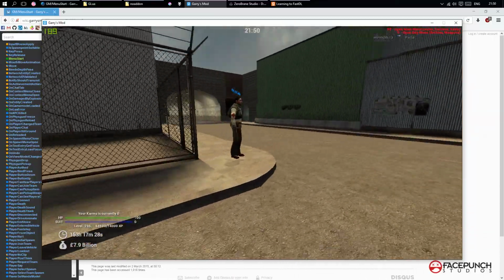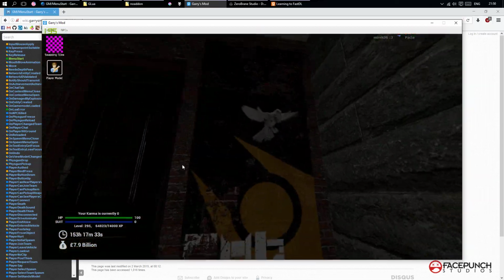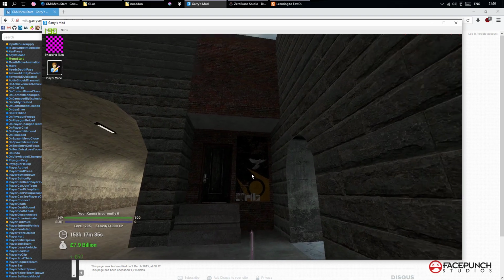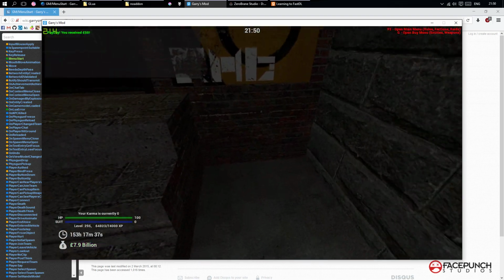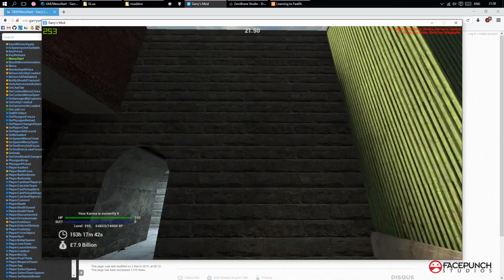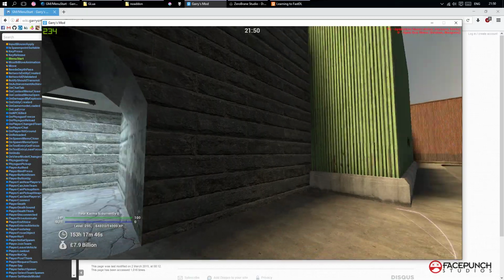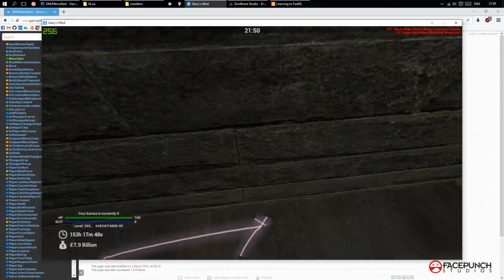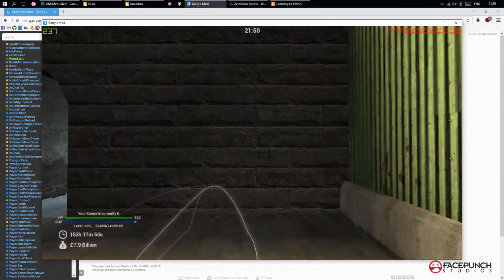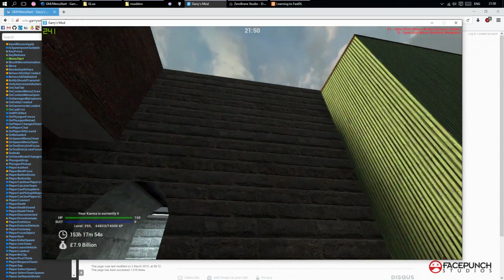Shared information is, say for example, this texture here. Not this decal, but the actual texture, the wall. Let's use a better example. This wall here. The server knows for a fact that this wall exists, otherwise I could just jump through it. The server also knows that this is a specific texture applied to this wall.